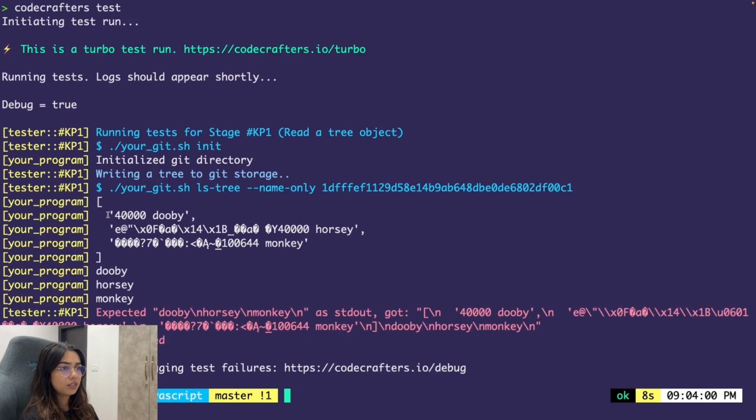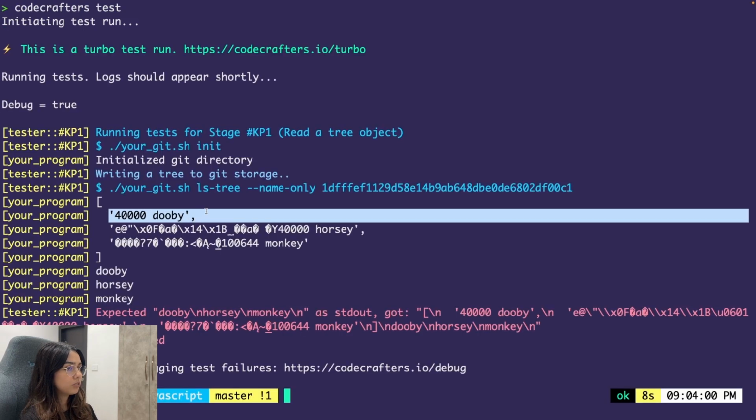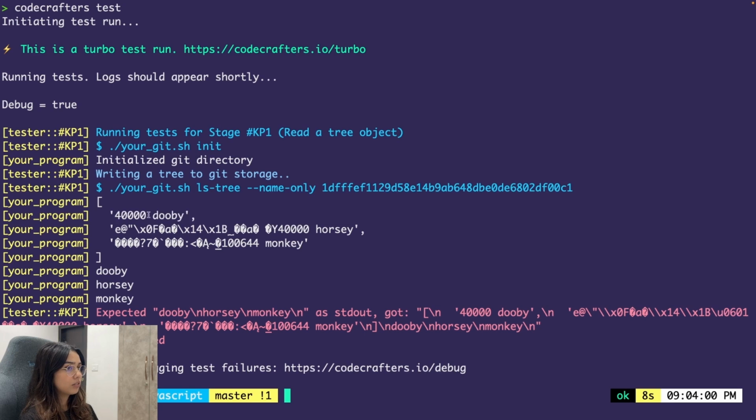So in this case, the first one, got it. Okay. I guess these SHAs themselves sometimes have a space in between. Maybe that's why when I split them, the splits are not working correctly. Let me rerun this test and see.